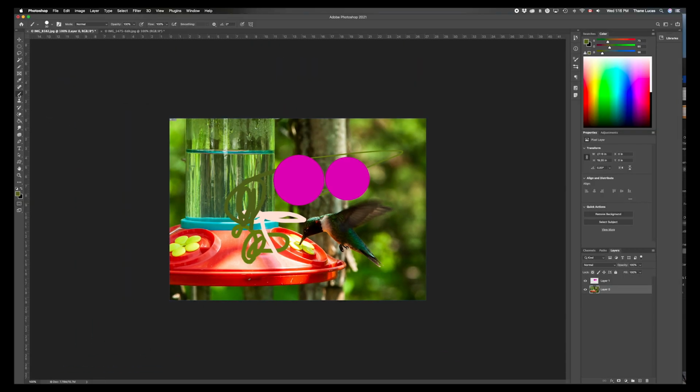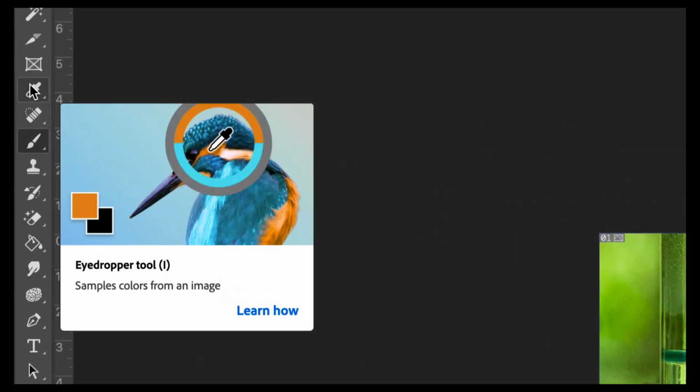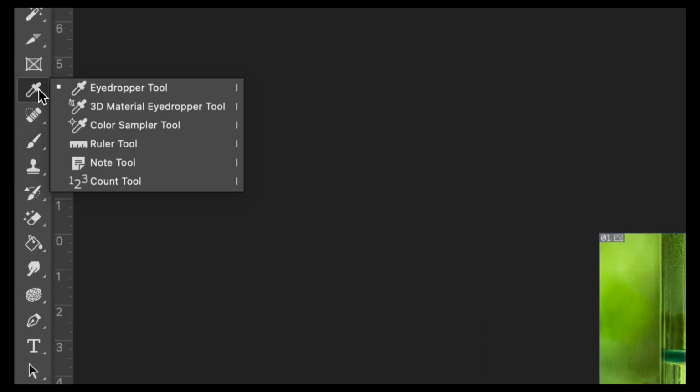The eyedropper tool also comes with other tools under there. Let's just zoom in on that again. So the eyedropper tool comes with other tools underneath. Of course, every one that has a little triangle by the corner, when you click on it, it holds other tools. We have a 3D eyedropper tool. We're not working in 3D, but I can copy the material from that.